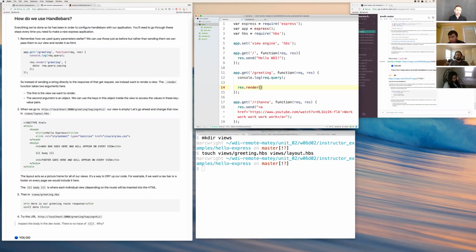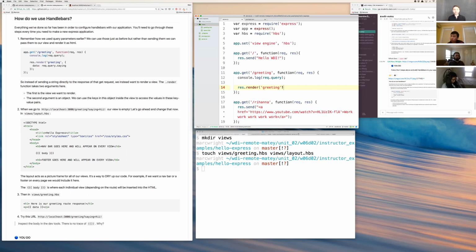And render takes 2 arguments. The first thing it takes is the name of the view file we want it to render. As I mentioned earlier, it's kind of the convention, so it helps to avoid confusion. Since I'm hitting the greeting route, I'm going to name this view greeting.hbs. Now you could put HBS at the end of this if you wanted, but Handlebars doesn't require it, so I'm leaving that off. But I'm asking Express to render the greeting view.